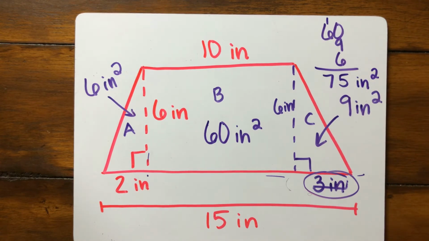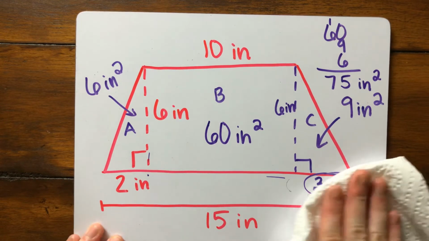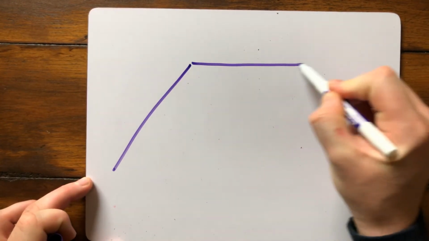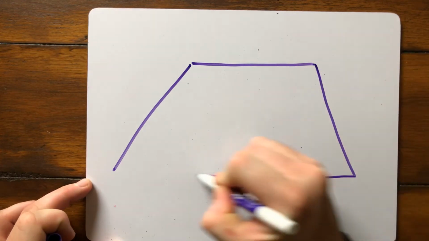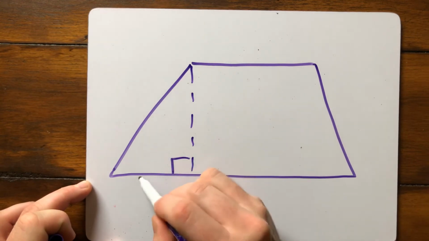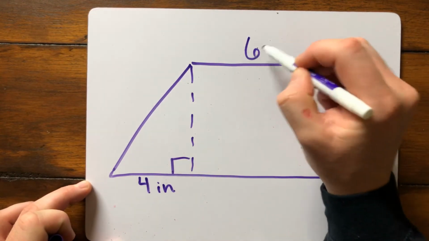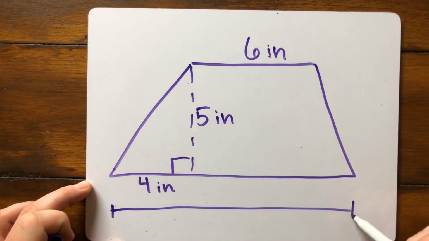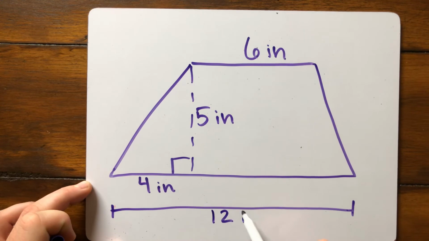All right. And the last one I did want to go over really quick was number 3. And that was a very similar problem. Sometimes the base and the height aren't given right away. You may need to do some subtraction for them. So this one looks like this. All right, so we have our triangle, 4 inches there, 6 inches, 5 inches as the height, and the whole entire length is 12 inches.